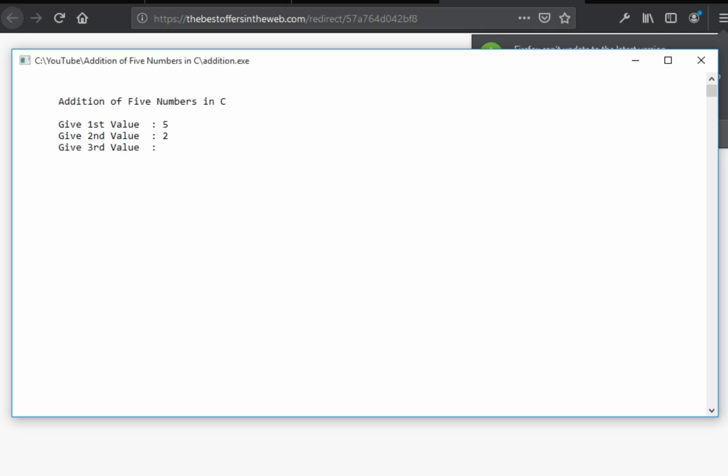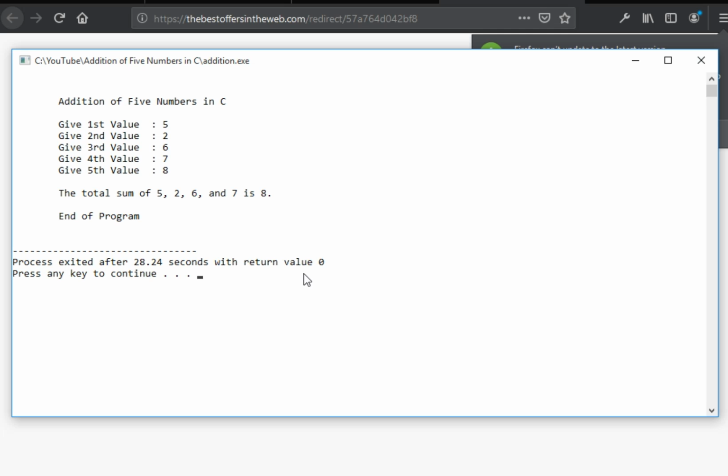Third value, let's say we have 6. Fourth value we have 7, and then the fifth value we have 8. The total sum of 5, 2, 6, 7, 8, end of program.